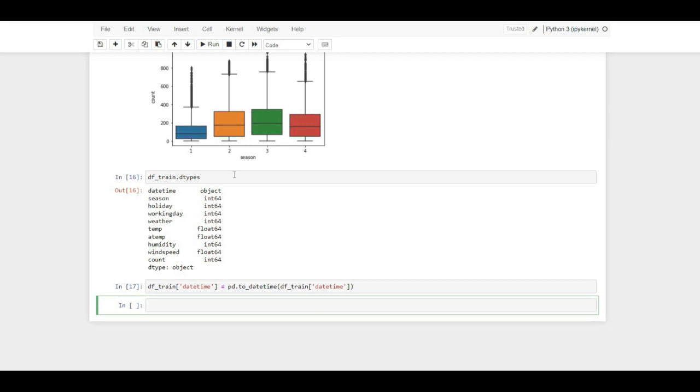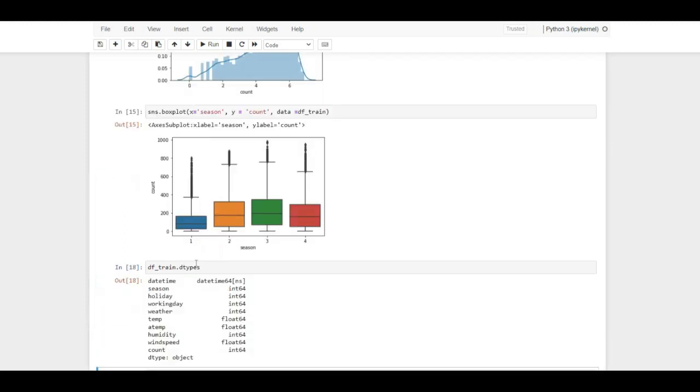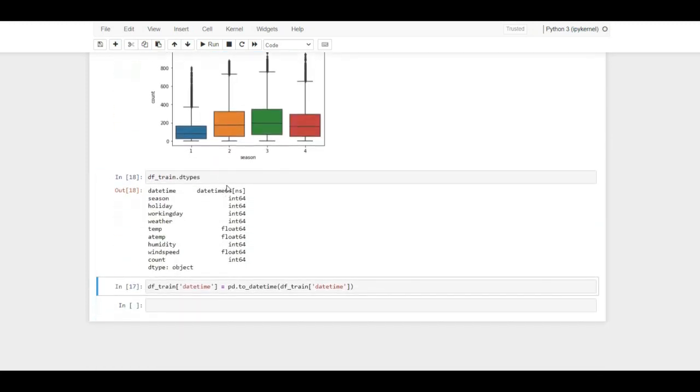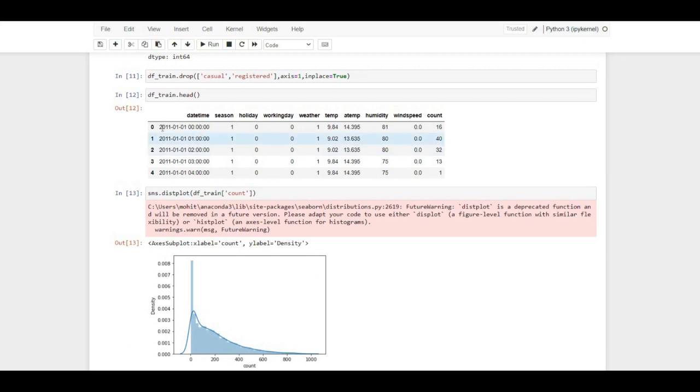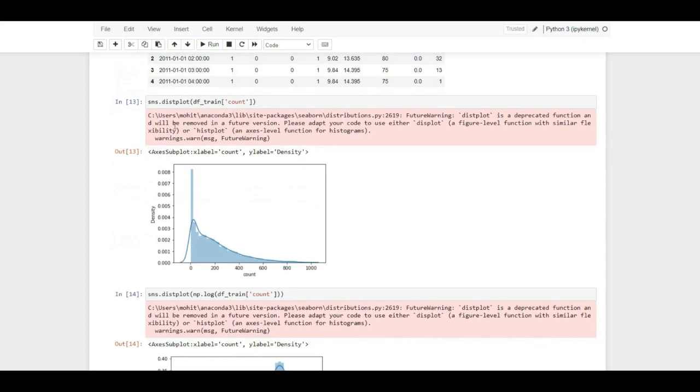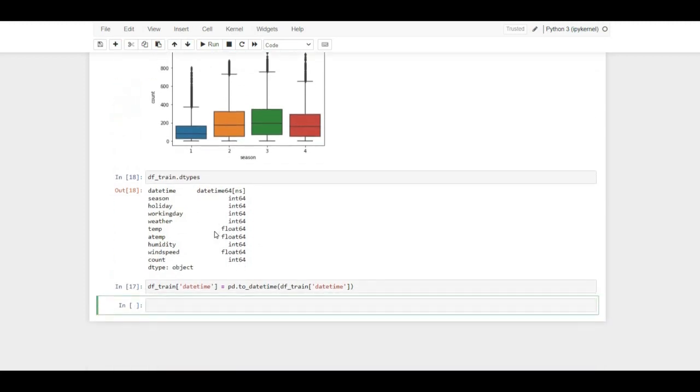And this column has been converted. Let's confirm it, and we can see now that date time has been converted into a date time column. Now let's extract, because the date we have got in the training data is a combination of complete date and a time. So what I'm planning to do is to extract the month and year from this date, and let's see if we can find some kind of a trend across different months or between years.